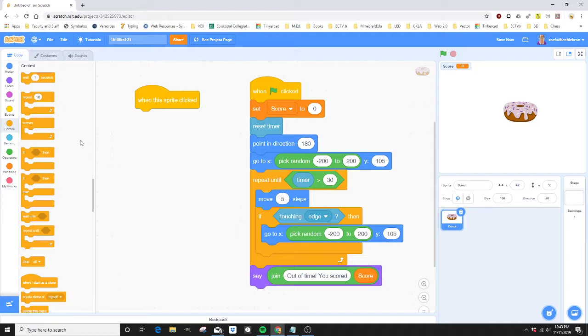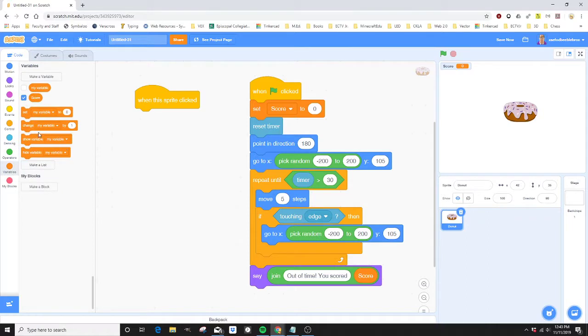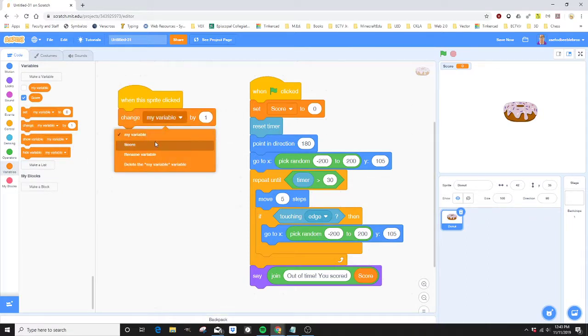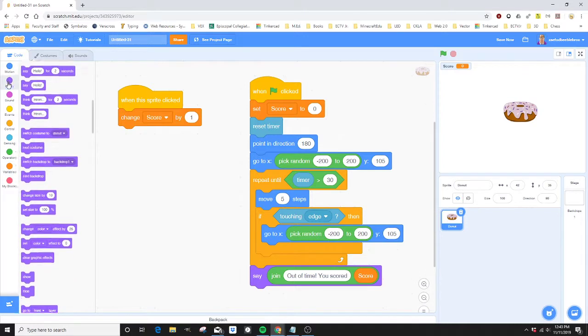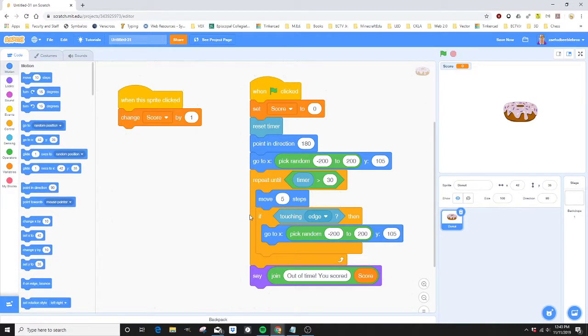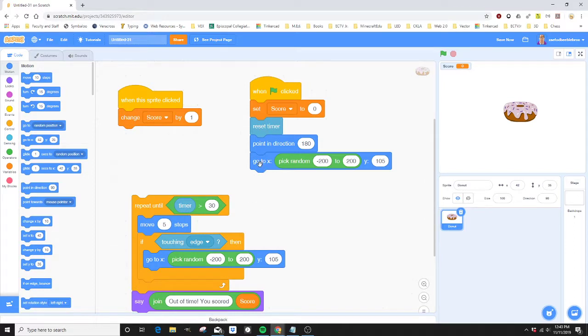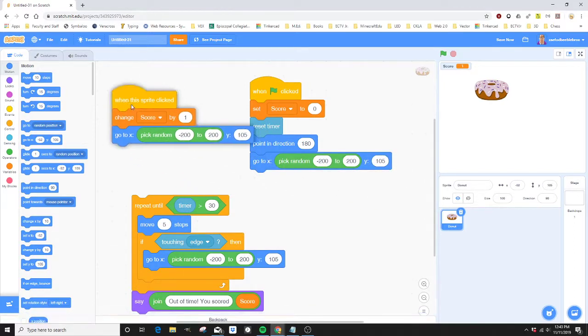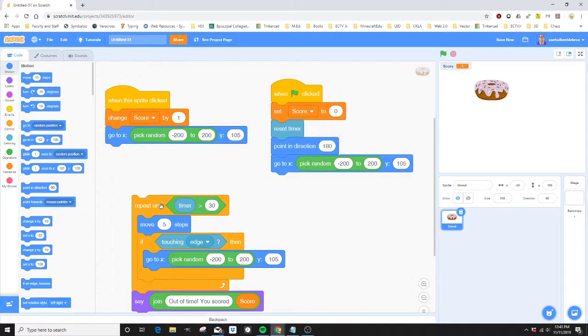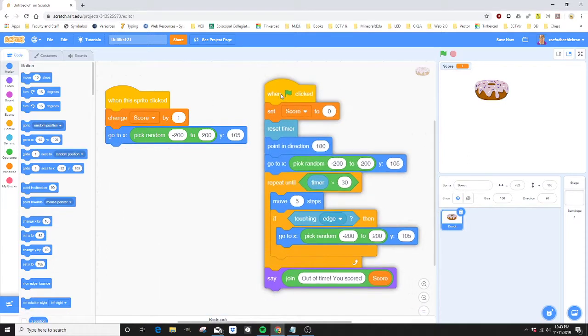So in control, this is here. We want to change the score by 1. If you can actually click it, then you're going to change that score by 1 point. And after you click it, it's going to jump around again, being ready for the next piece. And I'm going to actually copy it this time because I don't want to have to rebuild this again. So I'm going to just make a duplicate of this piece, and that's what goes here, just like the other ones.